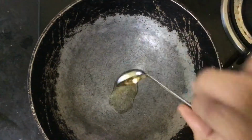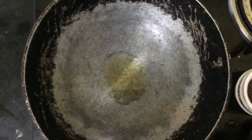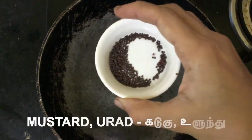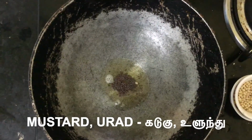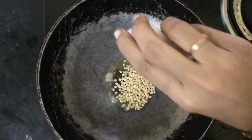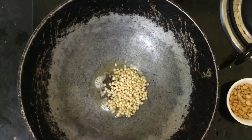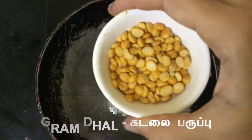In a kadai, add 2 spoons of gingelly oil. Add mustard. Double the amount of mustard is what you have to add for urad dal and gram dal. So 1 spoon mustard means 2 spoons urad dal and 2 spoons gram dal.